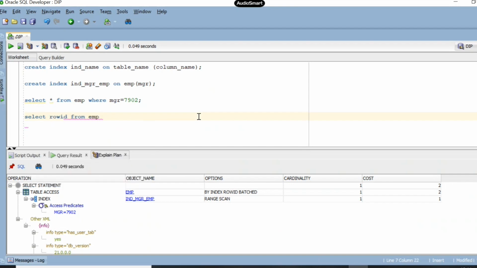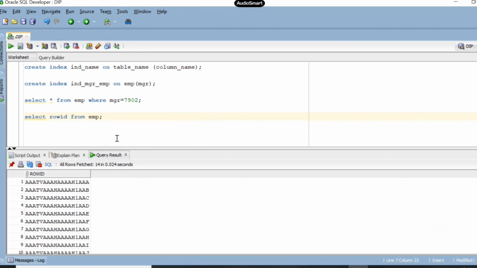Row ID from EMP. Row ID is the physical address of the record, where it is located in your machine. They have some address ID for that. If you create the index, it creates some index entry, with the row ID concept.